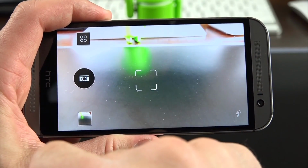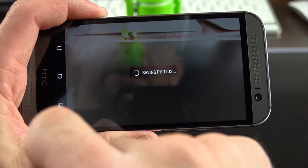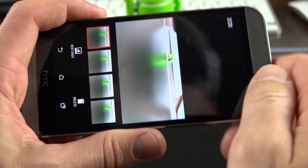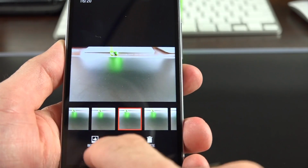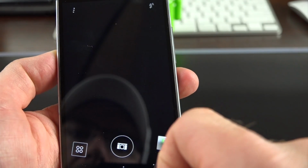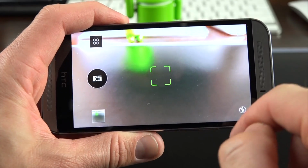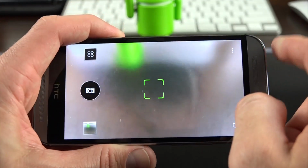Now you can take your photo, and of course you can tap and hold on it to take burst photos. You can take up to 20, I believe, at once. And then it'll let you pick among those photos which one you want to be the best photo. You can select best photo and click OK, and it will save only that photo. Of course, you can also select your flash, whether you want that turned on, off, or automatic. And then we have lots and lots of options.